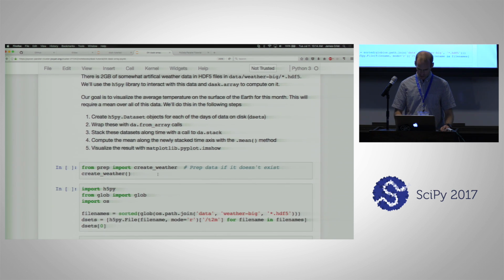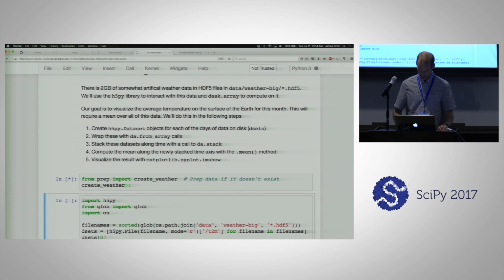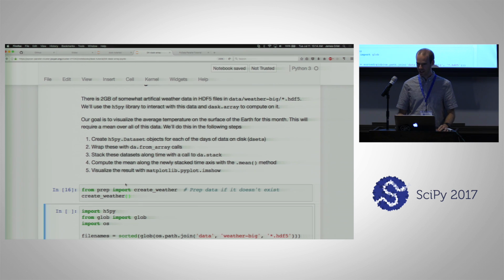Okay, another preparation step. I'll set this running before I tell you about it. So we've included a small amount of weather data that's in the repos that you all have access to. And this task takes it and interpolates between it to make it into a much bigger data set. So it now looks like a real scientific data set.